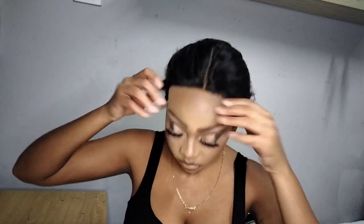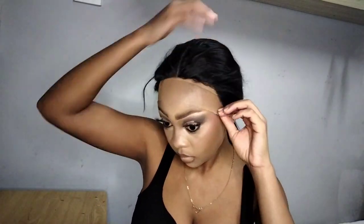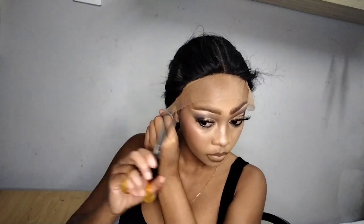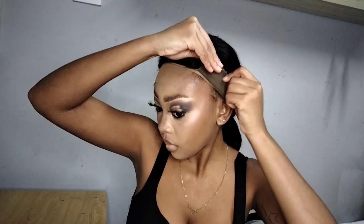Also, when it comes to cutting down your lace, you should go in a wavy or zigzag motion. Don't cut it down straight, because that would look so weird. So that's just me trying to match the makeup to my hairline, and I will be cutting the lace into 3 sections, which will make it easier for us to glue it down and just cut the lace in general.